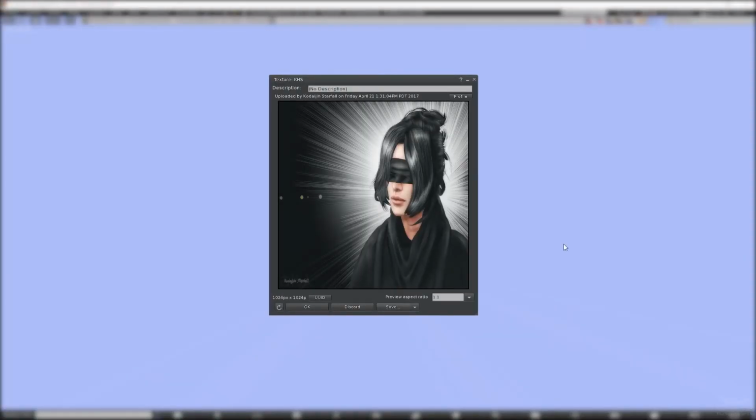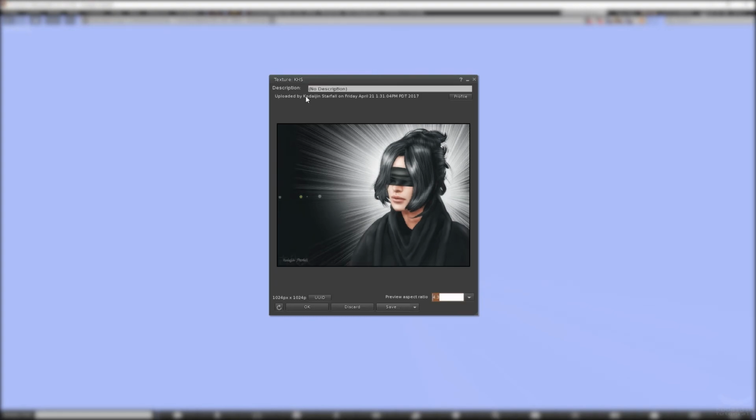As you can see, just doing the base upload, it shows that this picture is 1024 by 1024 pixels, and that aspect ratio is being displayed as 1:1. And this doesn't look very flattering because this is not the way this picture was meant to be uploaded. But if we change this to 4:3, you can see that it now looks properly aspected and distortion free.